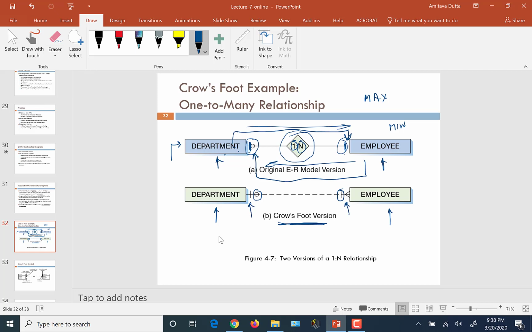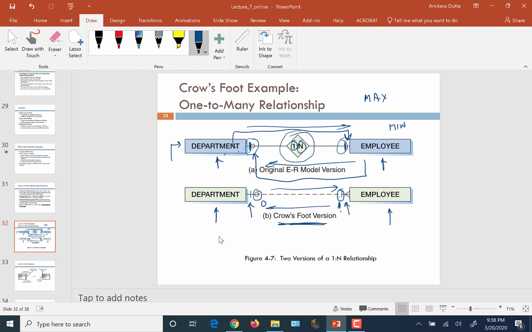Here's the 0, here is the 1. Those are the minimum cardinalities. Going left to right, one department is associated with at least one employee. That's where the 1 came from. And going right to left, one employee is associated with at least 0 departments. So that's the inside symbols.